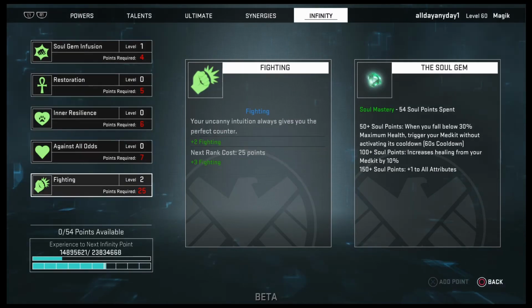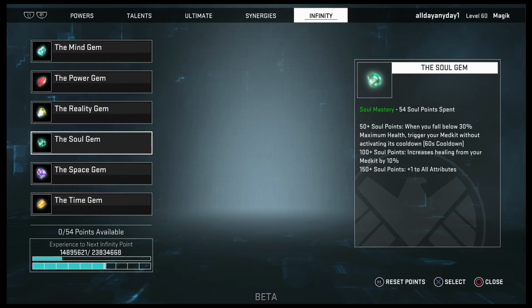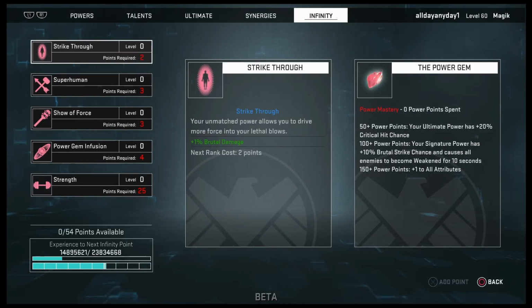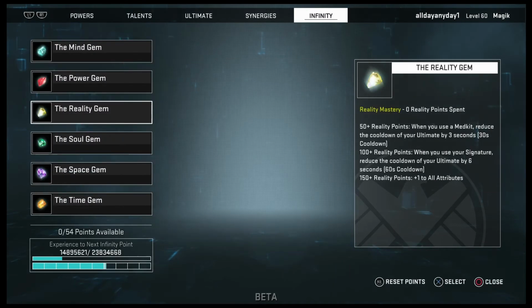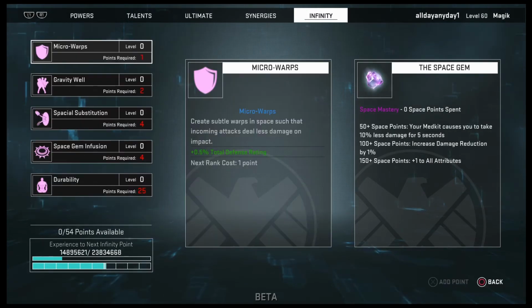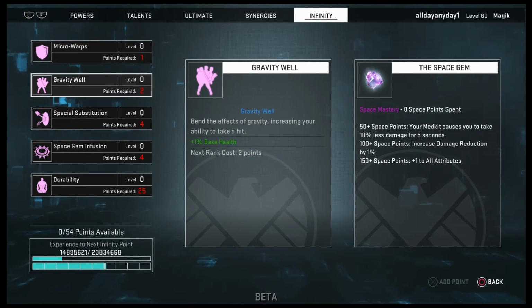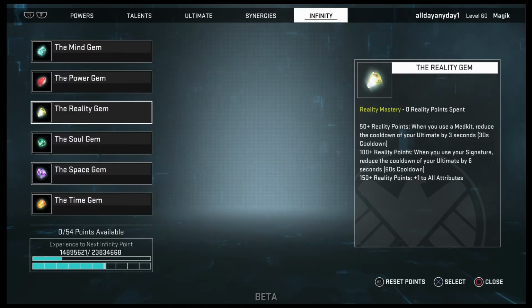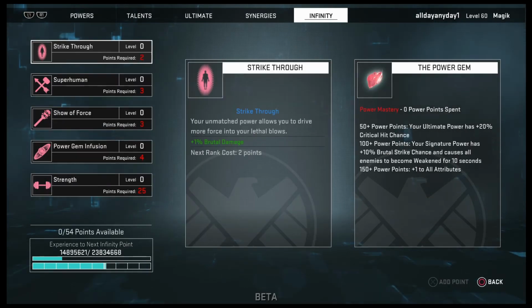So yeah, if you don't have 25 points, then I would probably go with Strike Through, Temporal Loophole, or Micro Warps. Micro Warps for more defense rating, or Gravity Well for more health. But Temporal Loophole is nice to have for the attack speed and movement speed, and Strike Through is really nice to have for the extra brutal damage.